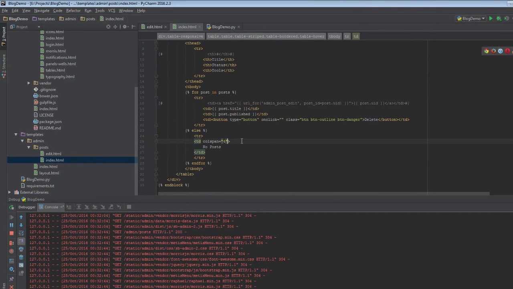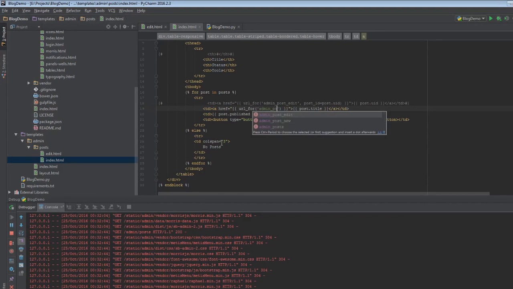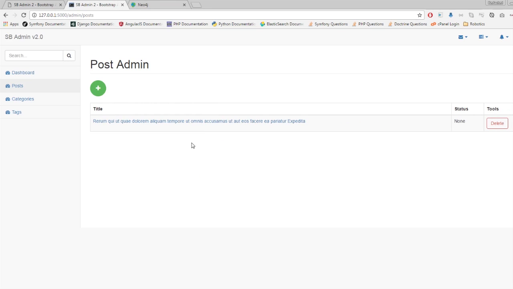So we're no longer dealing with an ID field, and I'm just going to go ahead and link the title so it looks a little bit more friendly. url_for admin post edit, post ID equals post.uid. Alright, refresh. Here we go, and we see the edit up here, and sure enough, we're all good to go.